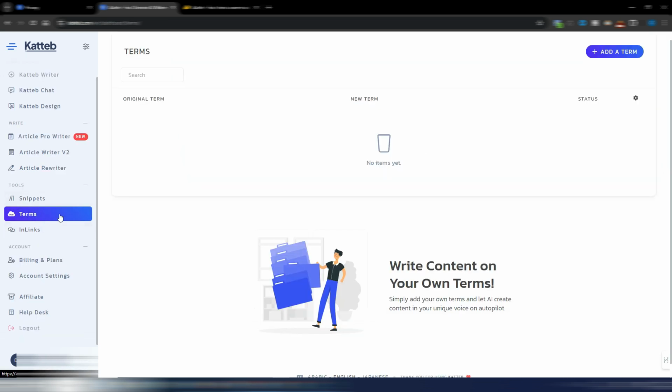But the new feature they are talking about in the email I received is this one, terms. Many of these AI writing tools now want to give you the chance to humanize content, to get rid of AI typical words. I already showed you something with ZimWriter, for example. It has a new feature called Nuke AI Words. But even in other tools like SEO Writing AI or Agility Writer, you can do something similar. And now here in Katteb, you can add terms. I show you a quick example.